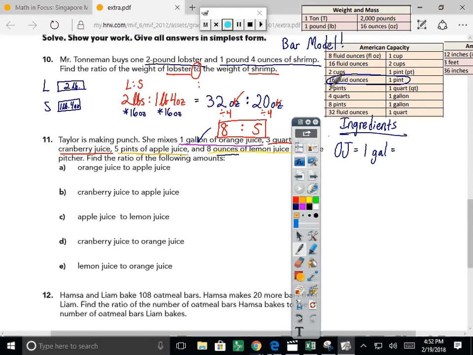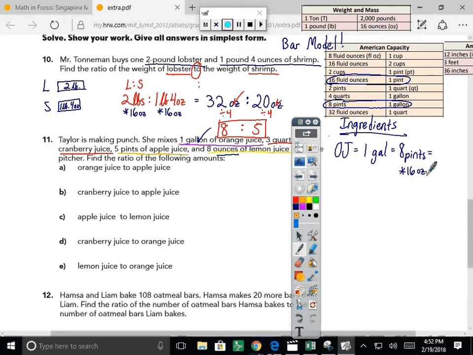And I also need to remember that there are 8 pints in 1 gallon. So maybe what I do is I'd say this equals 8 pints. But I'm trying to get to ounces. So now this would be really helpful. I don't just have 1 pint, I have 8 of them. And inside each pint, there's 16 fluid ounces. So really I need to multiply times that smaller unit, times 16 ounces.